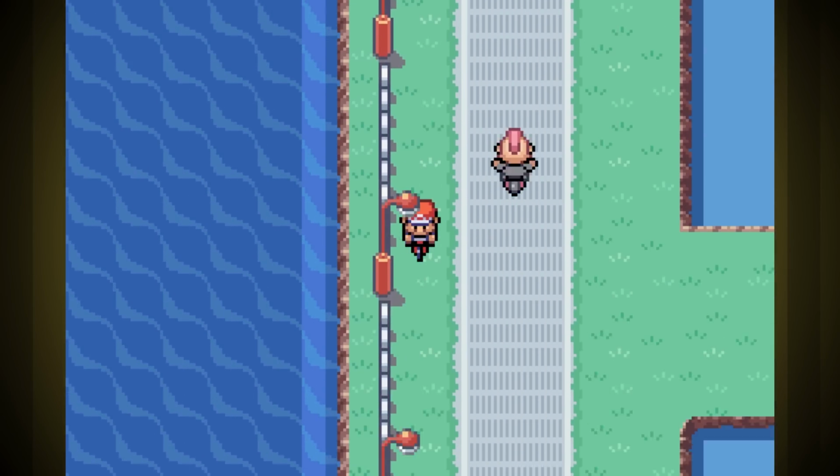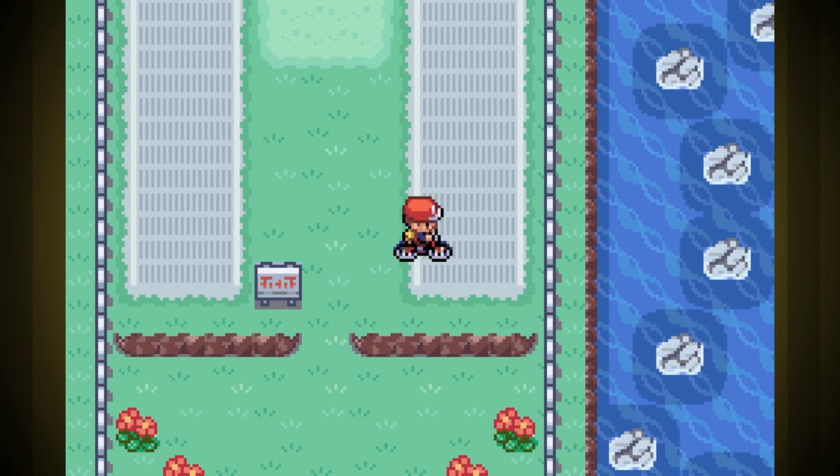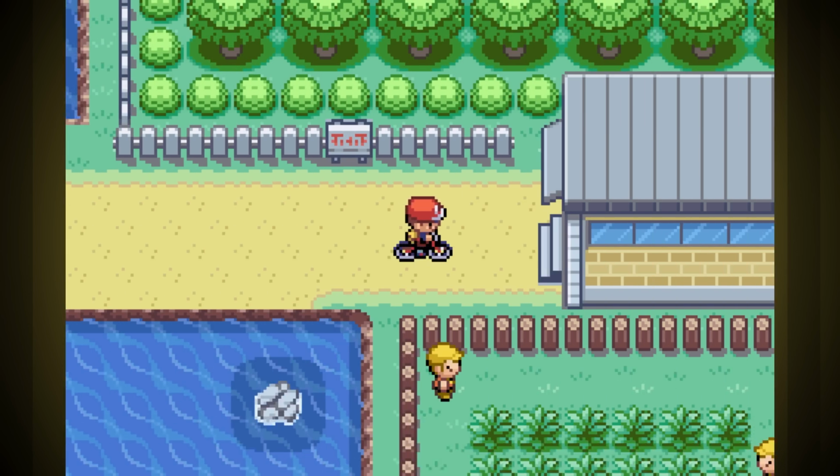I know that 3 of his 4 Pokemon have Levitate, so Mud Shot won't work very well on them, but I figure the battle is at least worth a try. First, though, I get the HM for Surf and replace Water Pulse.